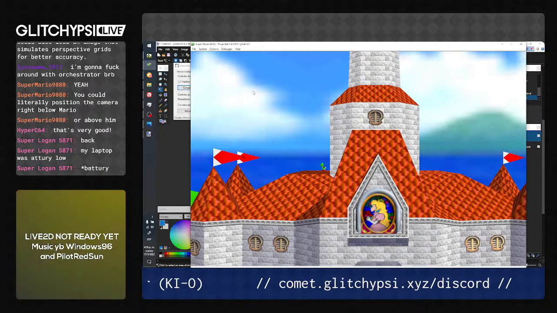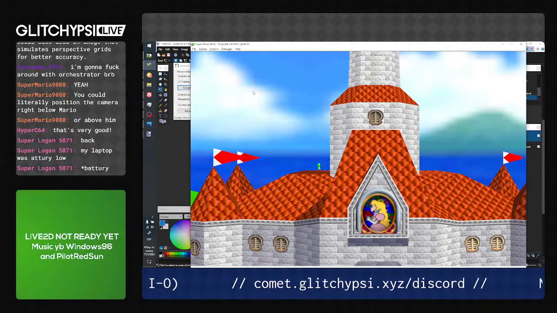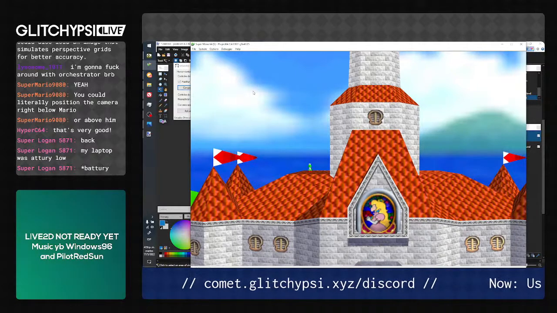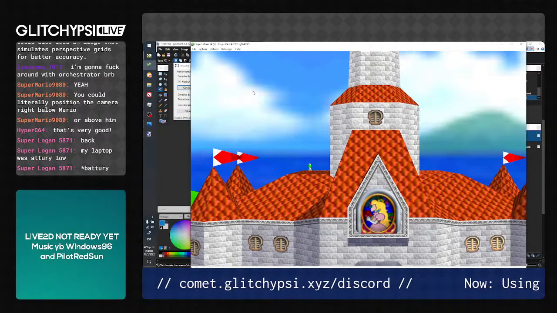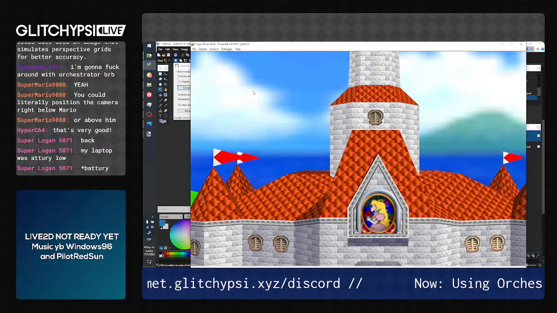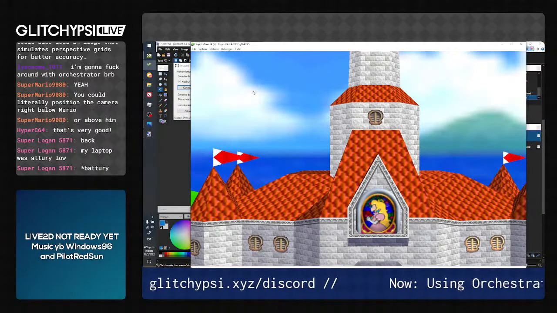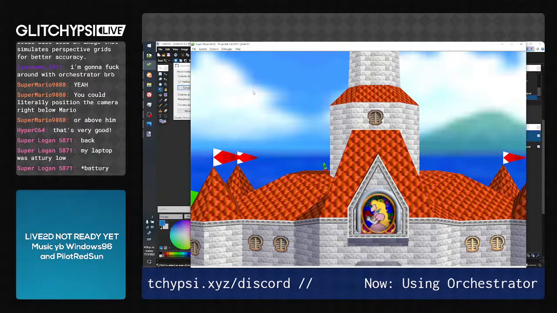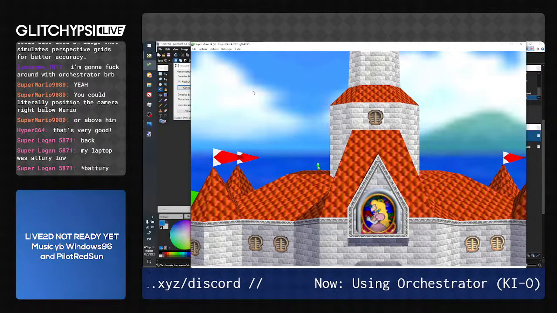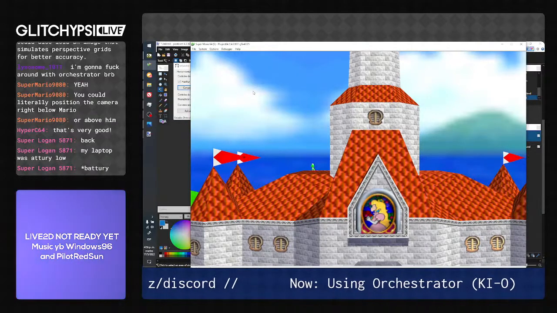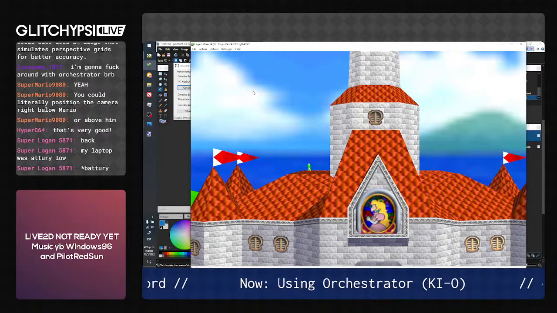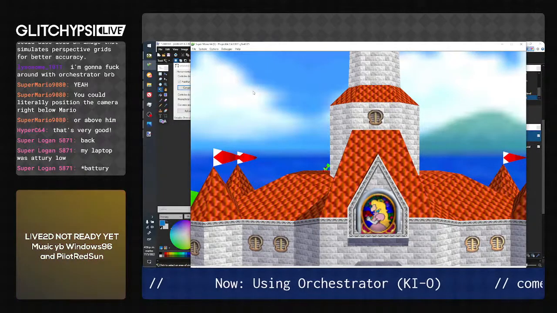The FOV. When you use a 3D program, I want you to know this, because it is very important. The field of view of Super Mario 64's camera is normally between 45 and 50 degrees. When Mario goes to sleep, it becomes about 30 degrees. So if you need to synchronize your camera perspective in your 3D program with the Super Mario 64 camera, that's the value you should use for the camera.